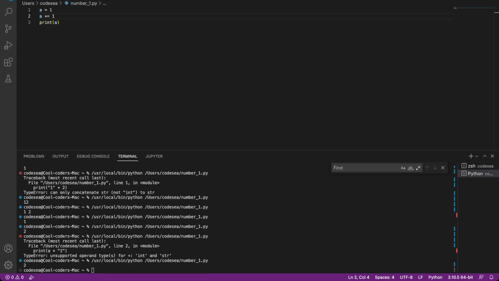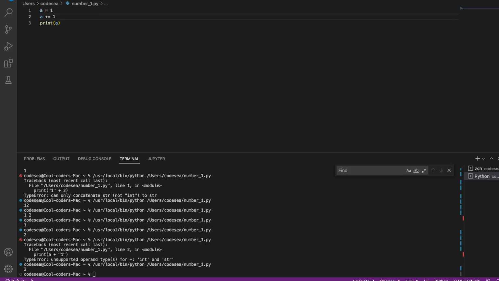So now, does it make sense? Well, it should make sense now, because it basically takes the value of a and assigns it to a plus the thing after the plus equals. That is what plus equals does.